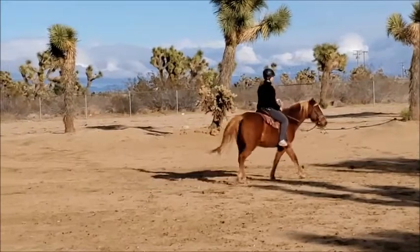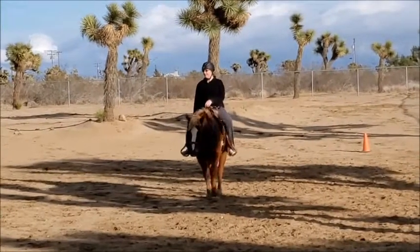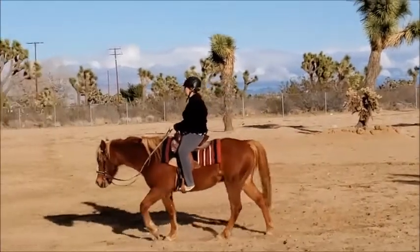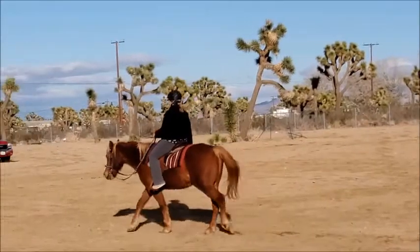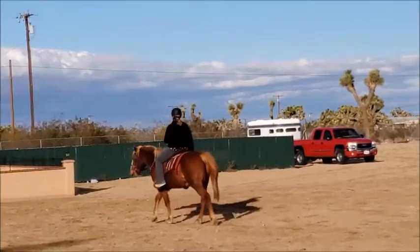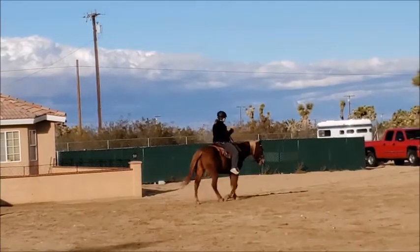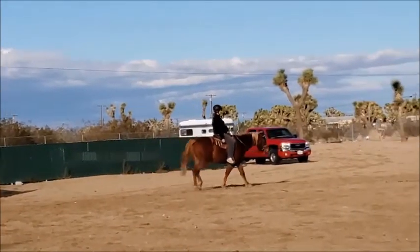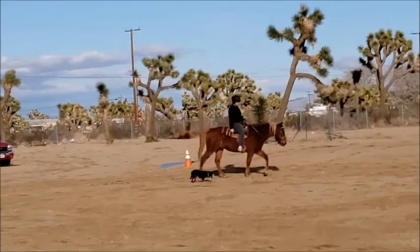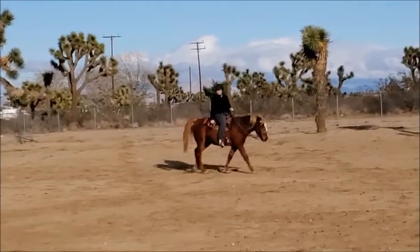So now I'm going to do a couple zigzags just trying to get him off my inside leg, or maybe I just changed direction. It's really interesting because I did see some off steps going to the left, but then he's really stiff going to the right. And it's funny because when we work on canter, he has trouble picking up his left lead, even though he's stiff going to the right. I'm sure if I was more into the mechanics of the horse, that would make sense to me. He's stiff to the right but he can't canter on the left — you'd think he wouldn't be able to canter on the right because he's stiff to the right.